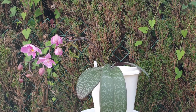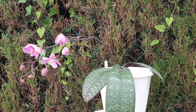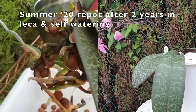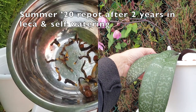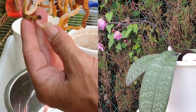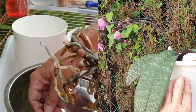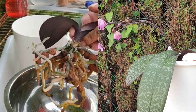I'm growing her in my preferred LECA self-watering setup, and she never objected from the moment she arrived. I fertilize her during winter months at 160 parts per million, which is half of what I apply during active growth. My fertilizer goes in at 5.8 pH because my LECA storage bucket outputs water at pH 8, so I reduce it to give the orchid a more balanced pH as it wicks up through the pot — estimating that at that level the orchid can absorb all the nutrients it requires.